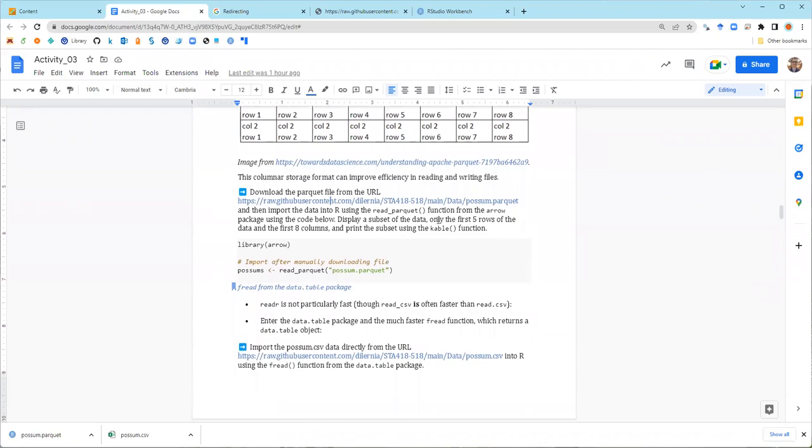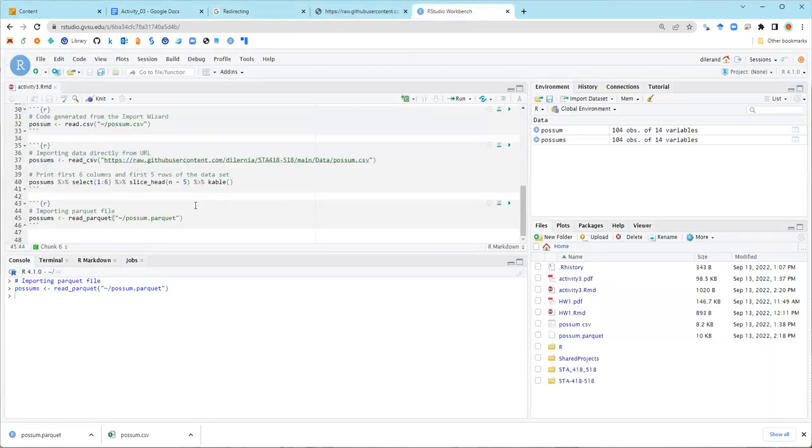So now we'll display a subset of the data using only the first 5 rows and the first 8 columns. So thinking how we did this before, maybe copy this code and see how you can modify it and use it on your own to do this. First 5 rows and 8 columns. You could pause the video and try it on your own if you want. Okay. And now to see how we can do that.